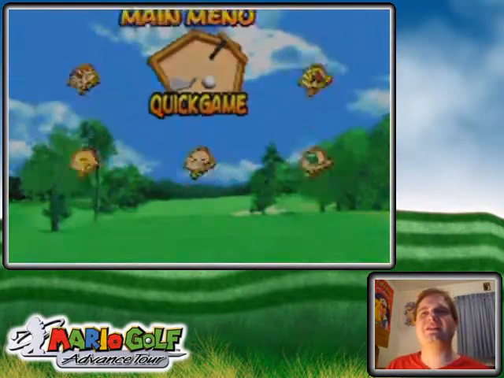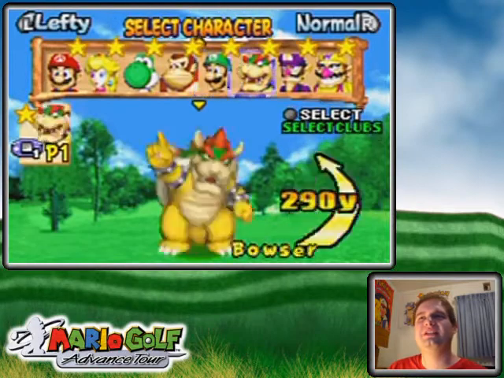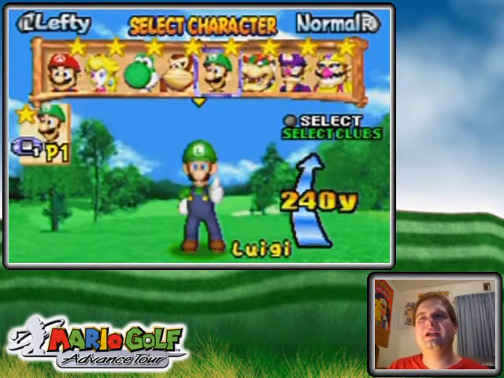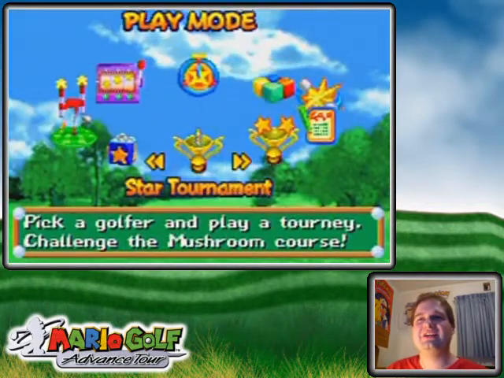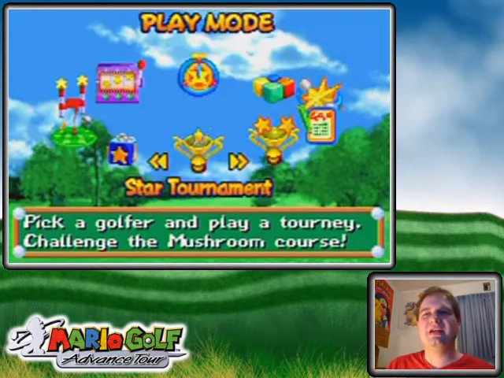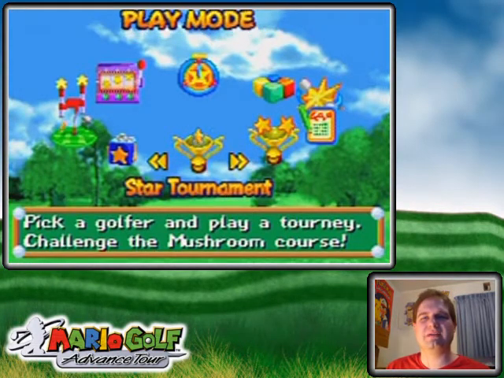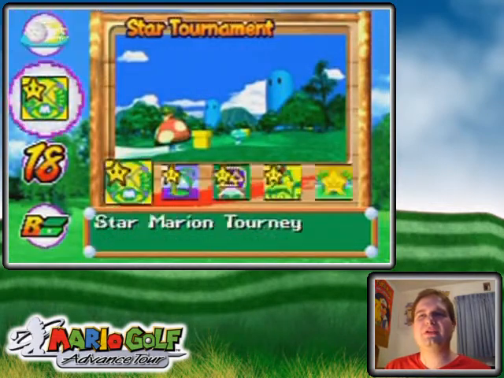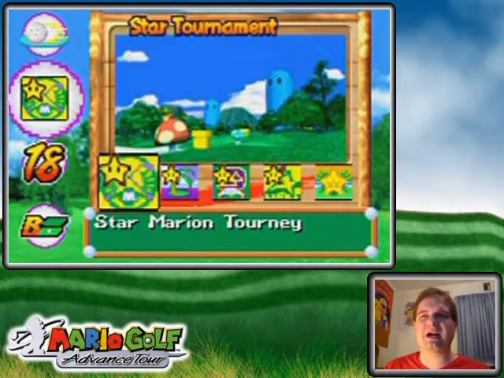Now things are gonna get a little tricky tournament wise, and since I'm gonna be using these characters, well, it could be dicey. So I'm using Star Luigi here, and I'm gonna be doing the Star Tournament. Now, the mushroom courses are those individual holes that I've been unlocking along the way, and they're gonna set you up with Tourney greens, back tees, and all the star holes that you unlock.